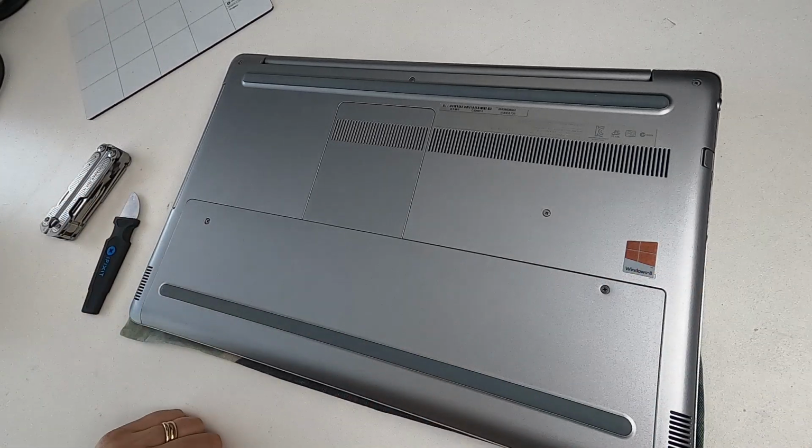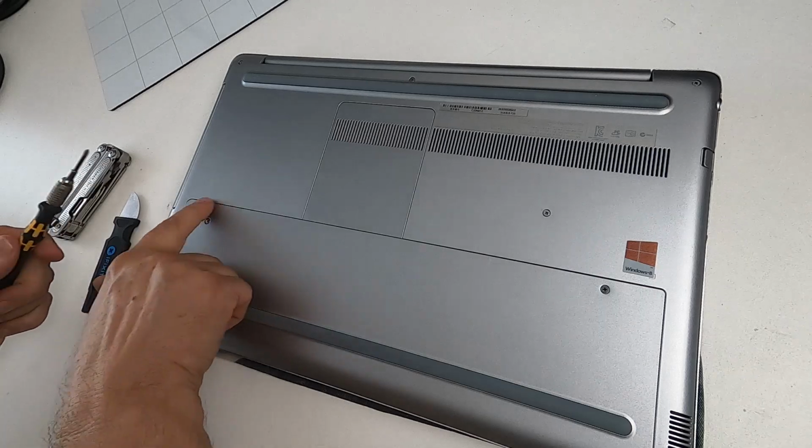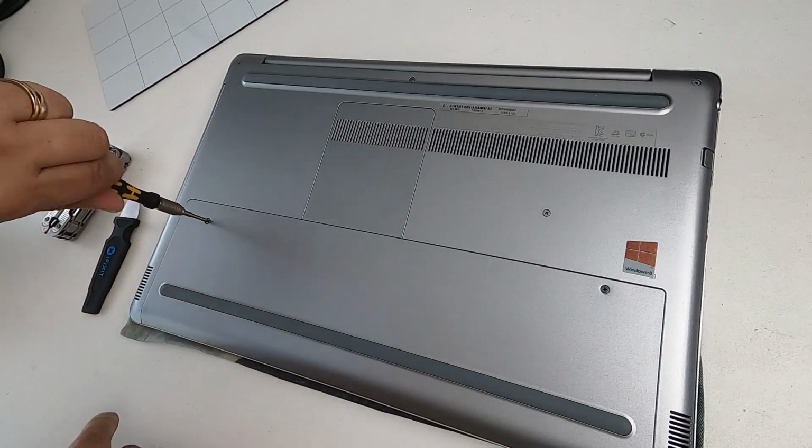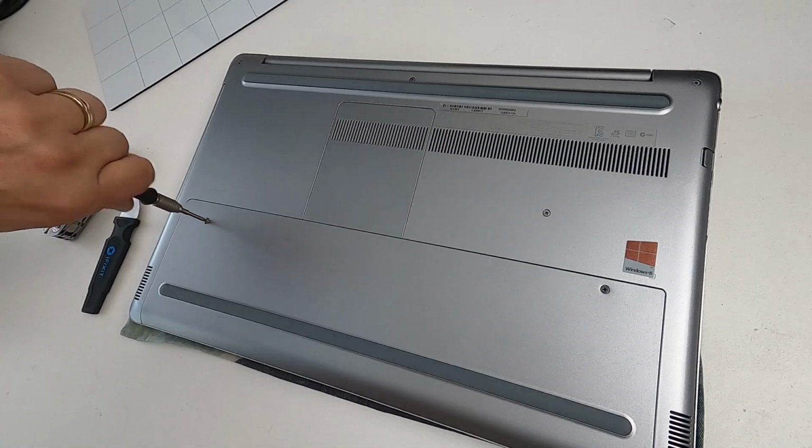Okay, so let's actually get this thing apart and I'll point out some issues. This also covers how you can upgrade it if you want to. There are a few upgrades that I would deem essential. Well, one main one that's essential, but we'll come to that in a minute. So we'll take the screws out now. So there's a conspicuous panel here, which we'll start with. So there's a screw there. And this one comes out.